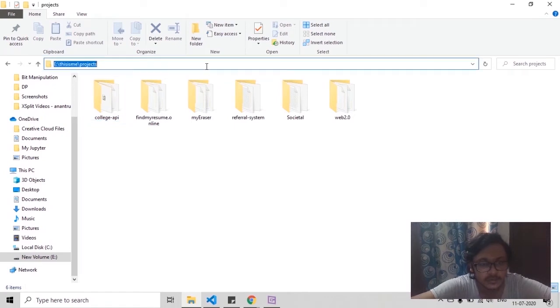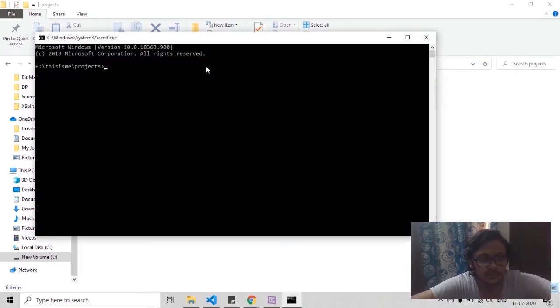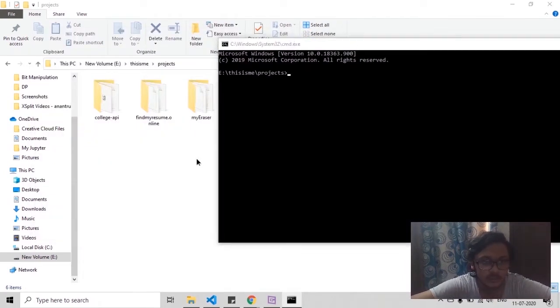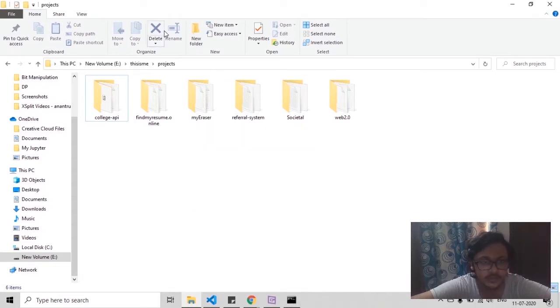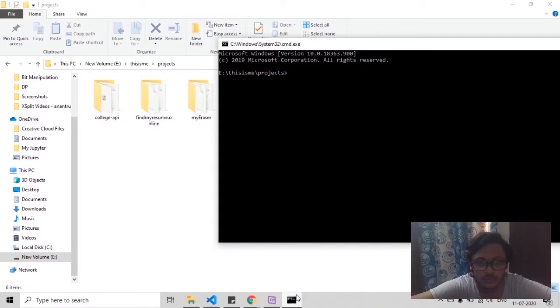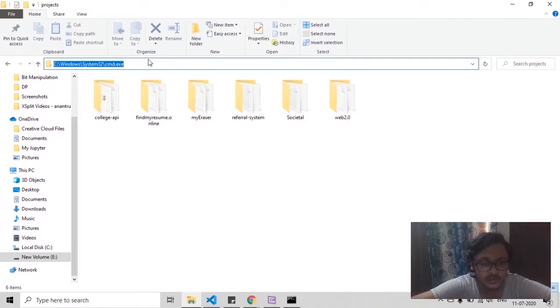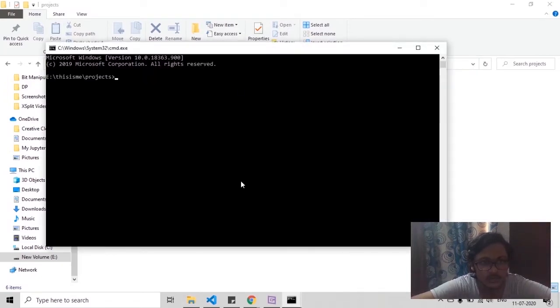We'll create another folder. You can create a folder like this, a new folder, but I'll just use cmd. You can go to a folder's location, like this me slash project, and write cmd in the address bar. It will open cmd in that location.